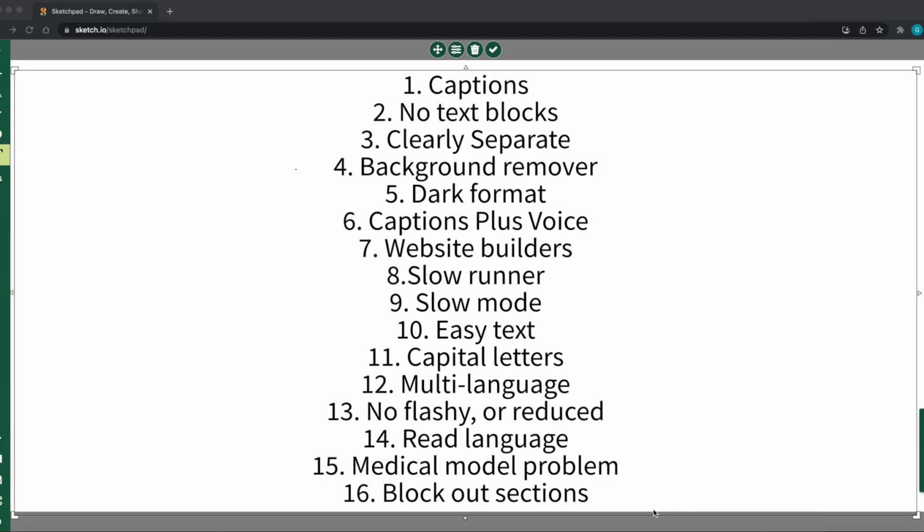Another thing that is really nice is to have a format option that's a dark format, something that's built into a phone, for people that have light sensitivity or sleeping troubles. And the dark format and the background remover can actually also save power and make less data streamed to a device. So that can actually help if they have bad electronic access or Wi-Fi access. So another bonus right there.